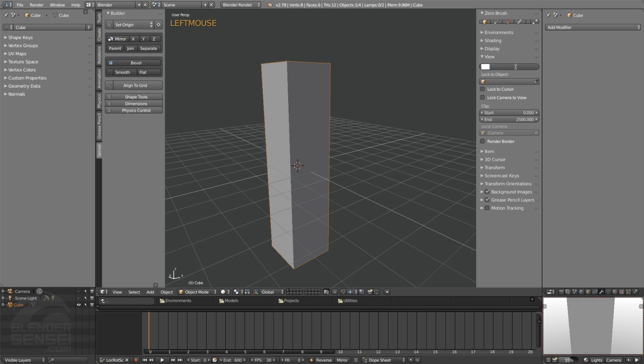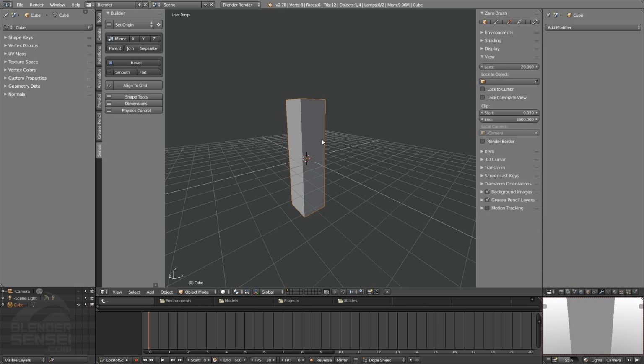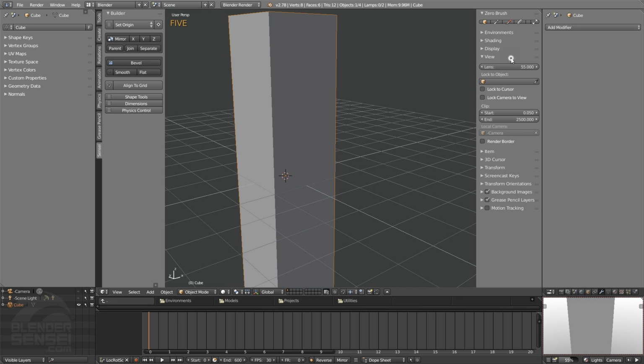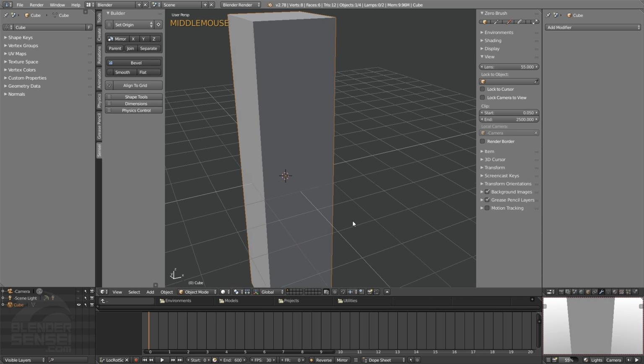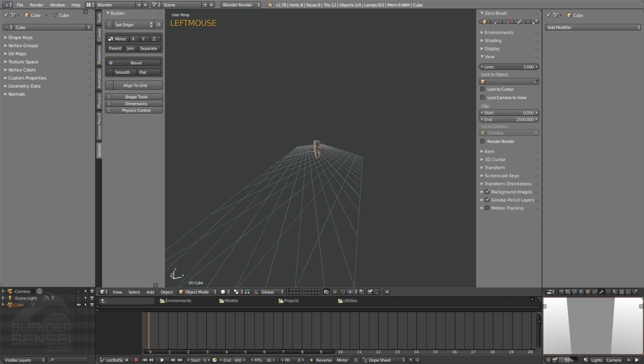So if I wanted to change this to say a 20mm lens, I could click that. And now we're sort of viewing the world through that lens. Or if I wanted to change this to 55, we've got a much more foreshortened view. But anyway, if I distort this to something crazy, you can see how crazy these lines get.